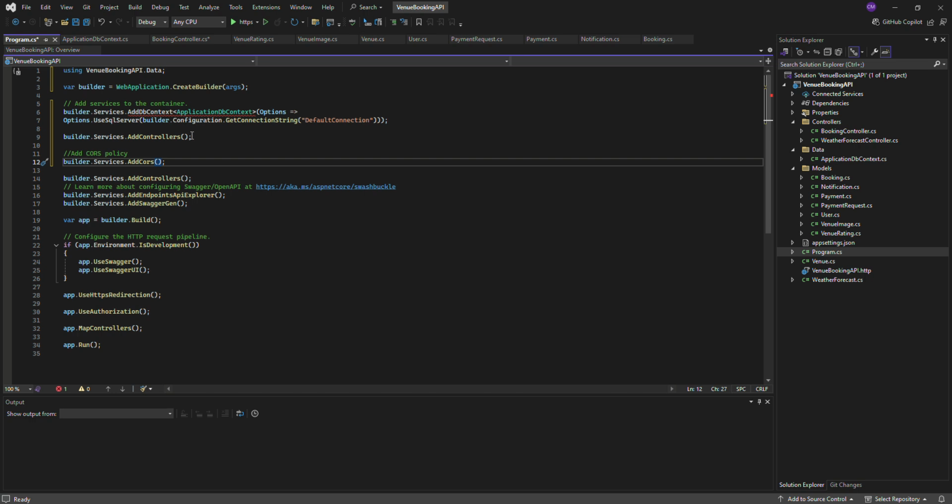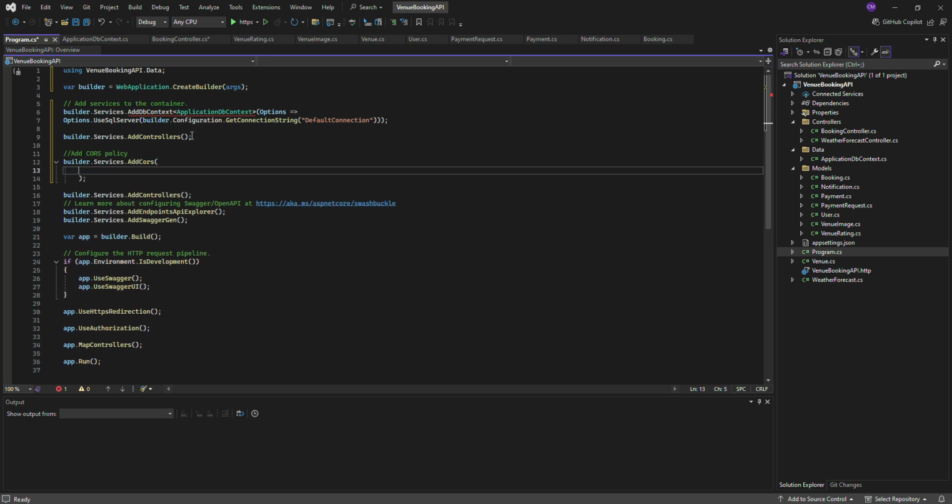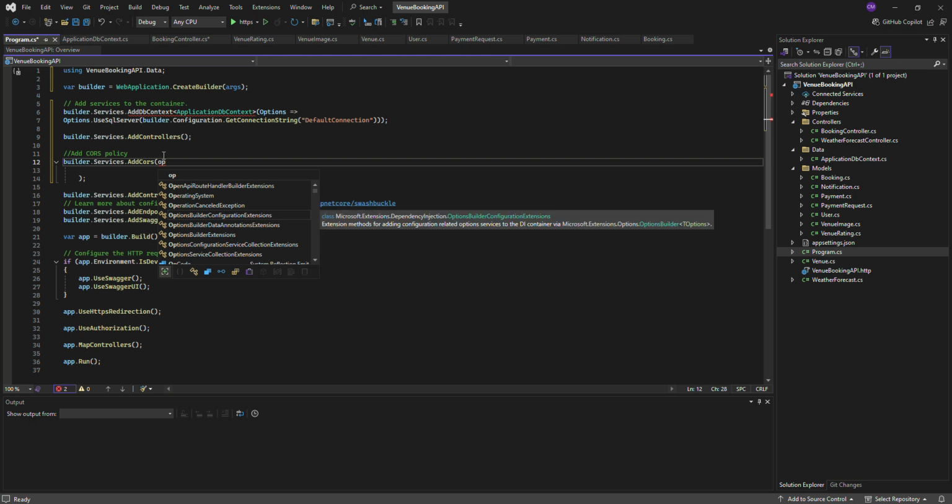Then inside that, what we need to have, we can have options. So then let's do it like that.